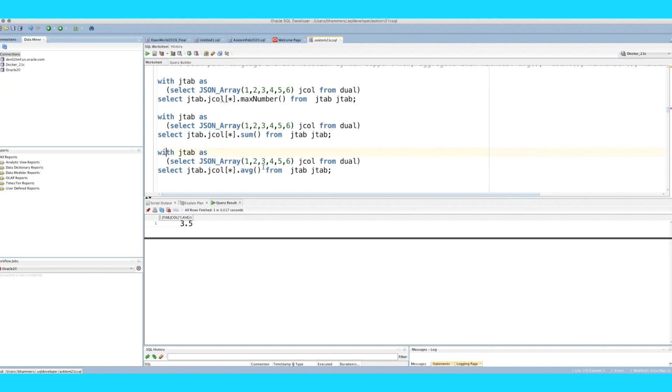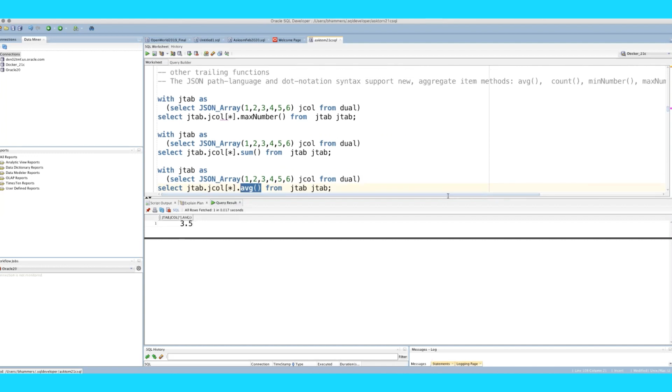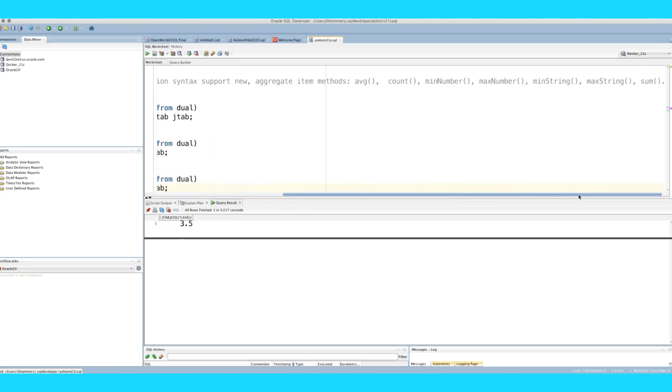So why is this very cool? That is great. The benefit is that if you have multiple values in your JSON, for example a JSON array, you don't need to run JSON table to convert that into the relational model and then put a sum or an average on top. Instead, you can use these functions directly in the JSON path language. So that may save a bit of writing here.